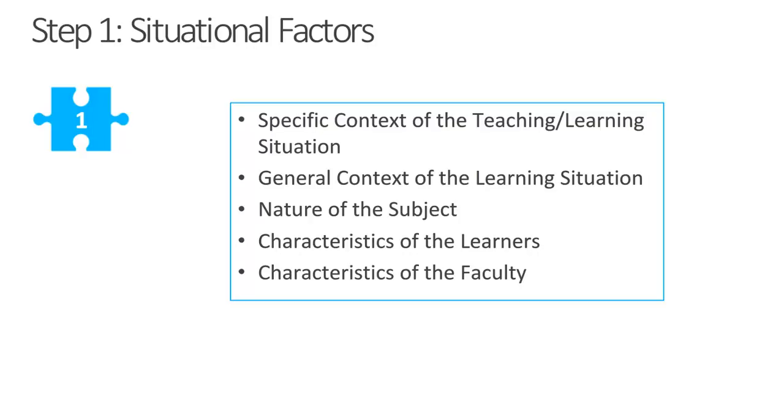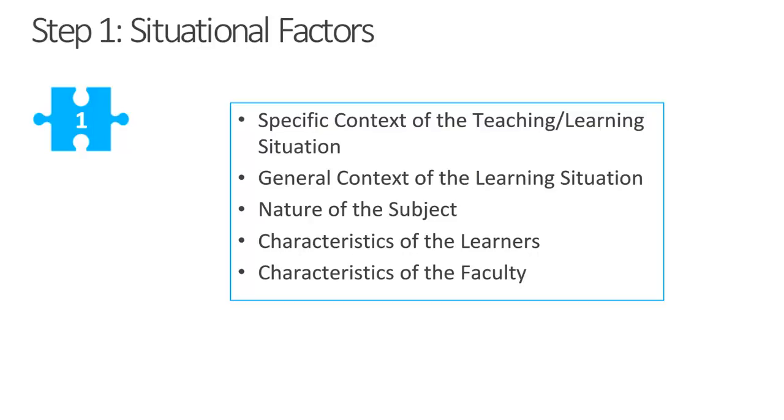First thing to do when designing a course is to size up the situation carefully. This means reviewing information already known about the teaching and learning situation, and in some cases, gathering additional information. This information will be used to make important decisions about your course. There are several potentially important situational factors affecting your course.